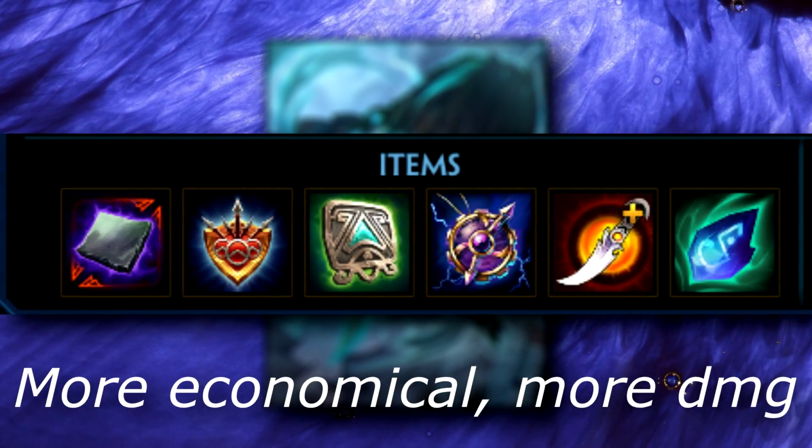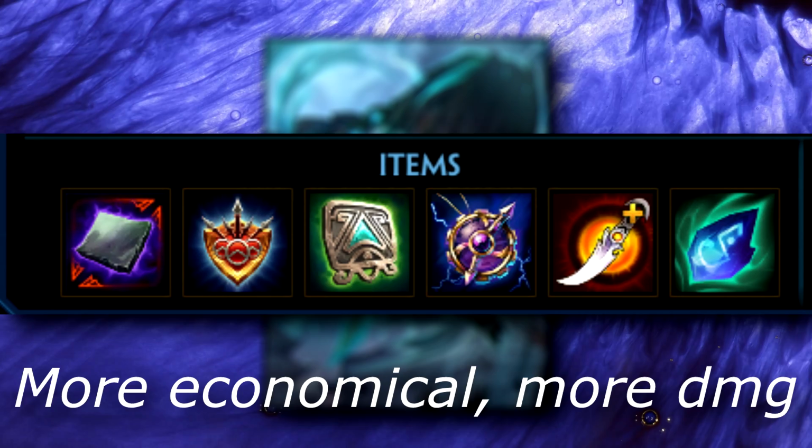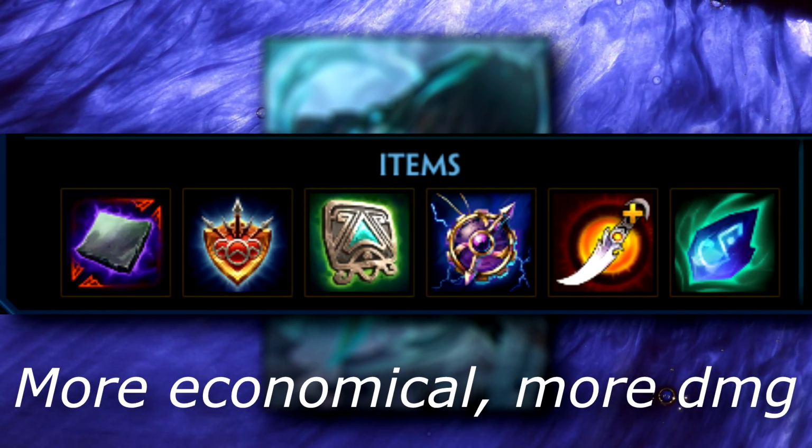You can absolutely go a more traditional tank build on him, but he really does benefit heavily from attack speed, so you want it somewhere in your build whenever you can.